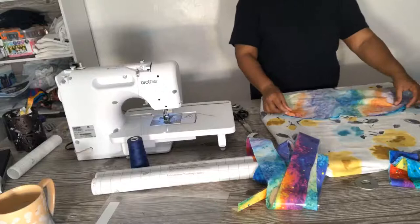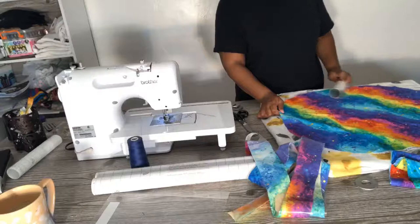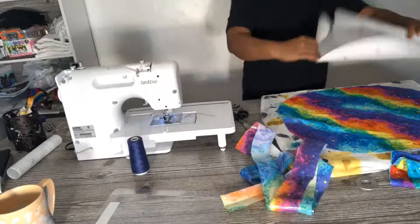And I love to make sure this one, because it's a cotton, it just has so much lint on it. It's like a lint magnet. And so my piece that's going to go up here is right here. Fit it, make sure it's where it needs to be.